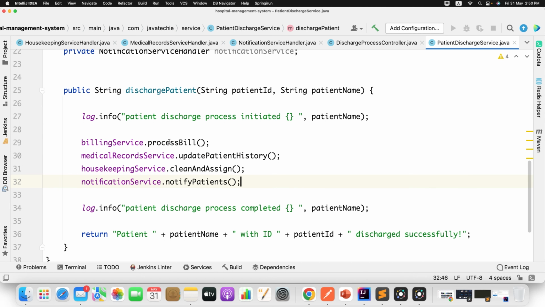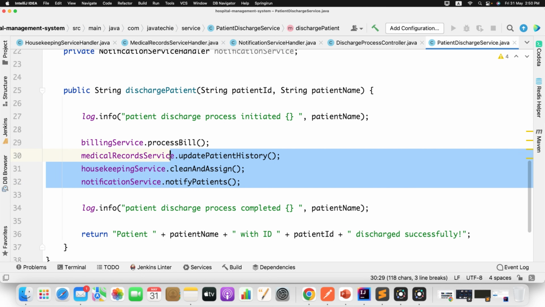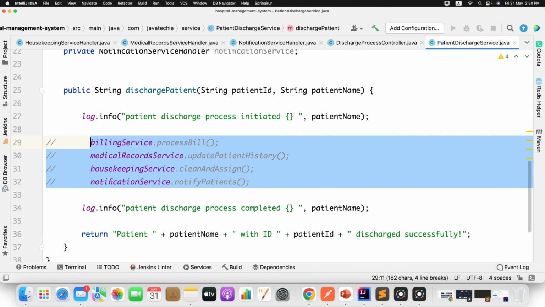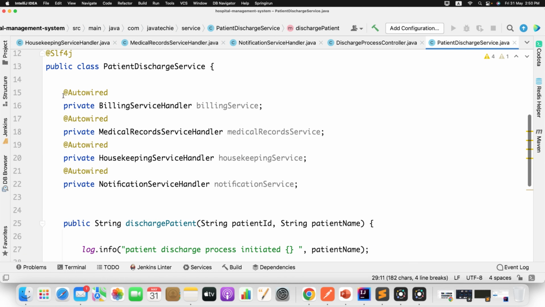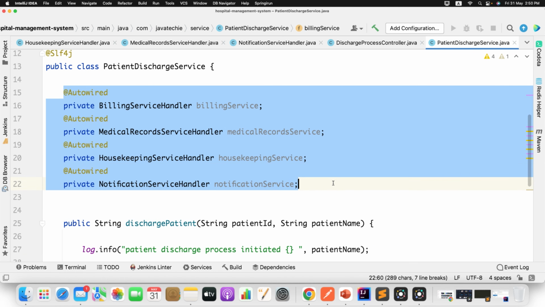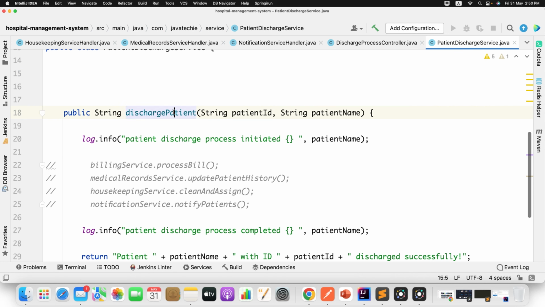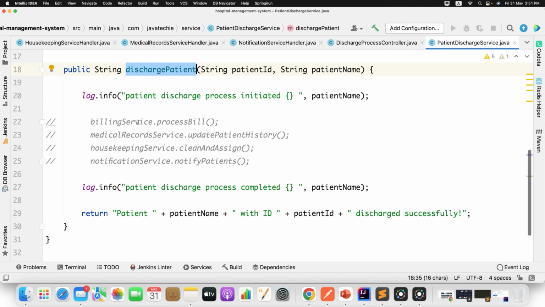So go to the code, just remove this stub because you don't want this tight coupling approach. Just comment it out for now. Here also I will just remove it.